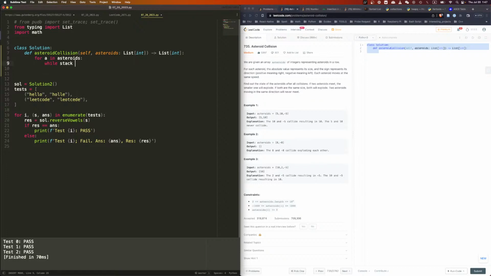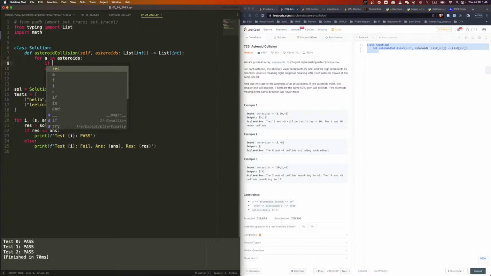While stack and stack. Hold on. If A is larger than 0, it's not going to be 0.